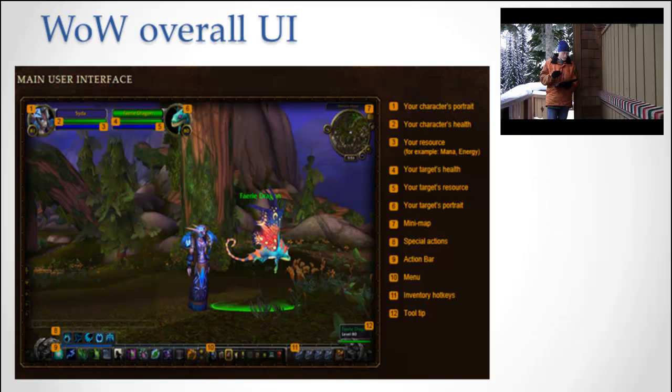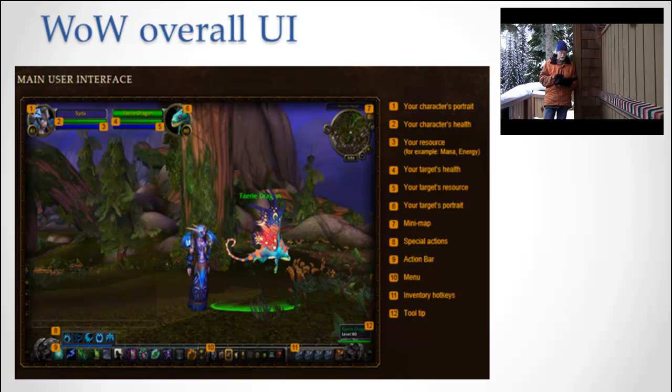Okay, so we're going to dive deeper and deeper into the World of Warcraft functions as we go along. First I'll point you to the overall user interface of World of Warcraft, and you can just kind of scan each of these things. It won't really mean that much to you now. If you're a player, then you recognize all this stuff. If you're not, this should just give you a visual representation of what the user interface overall in World of Warcraft looks like. So don't worry too much about understanding all these things. If you're not a player, just kind of glance at this and see what it looks like.